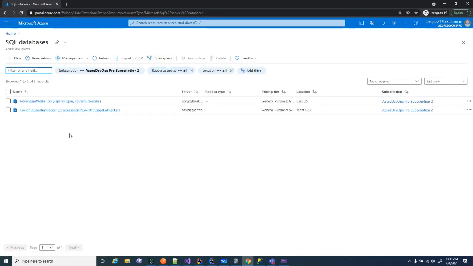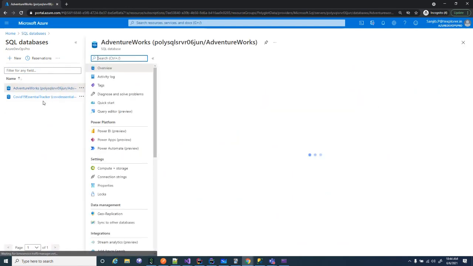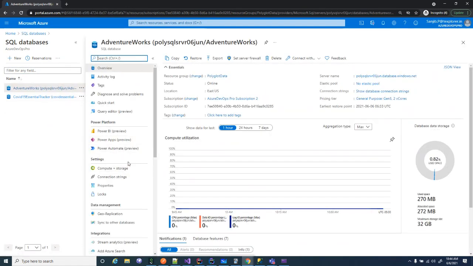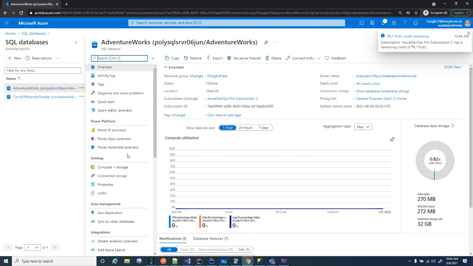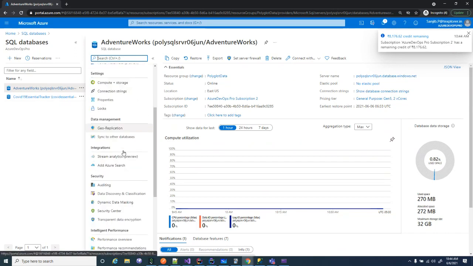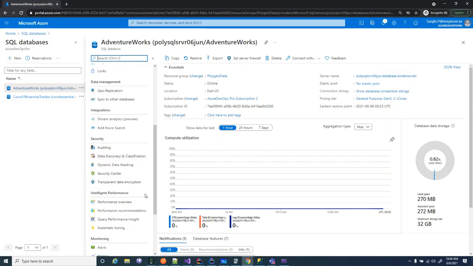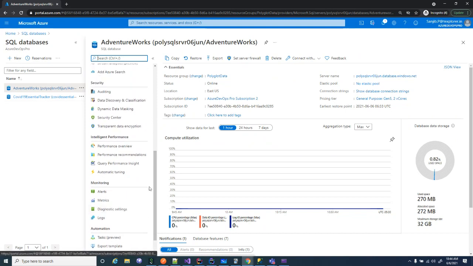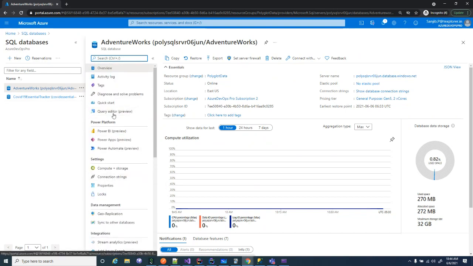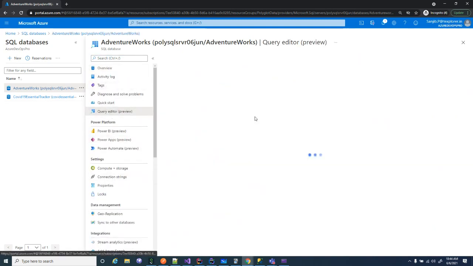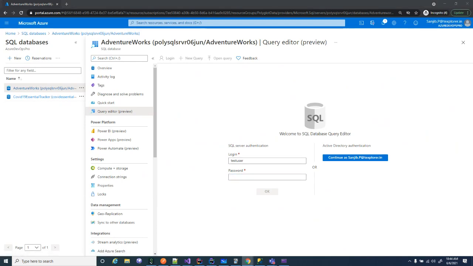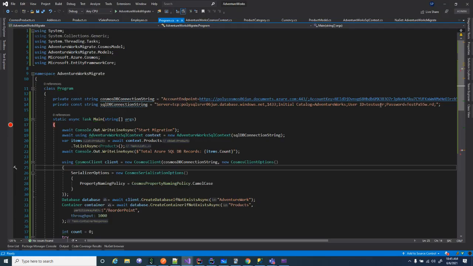If I go here, to AdventureWorks, I have imported the AdventureWorks database into here. Let me show you the query editor preview. Let me take the password. Yeah, this is the password I have given.